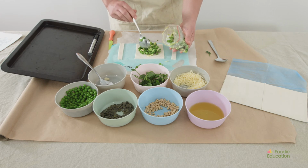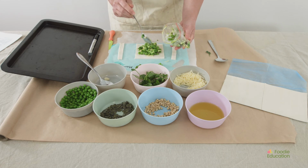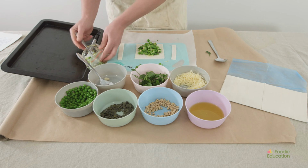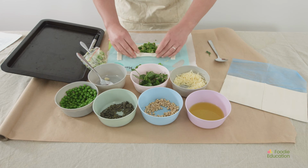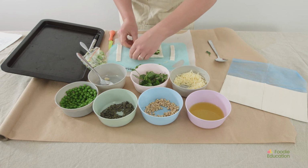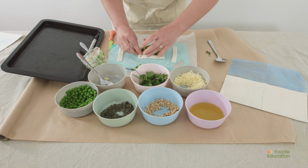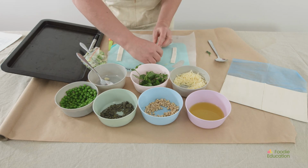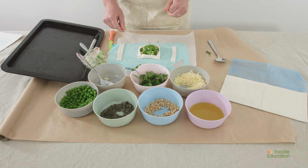Oh, a little pea rolled off. It's trying to escape my hunger. All right, I think I'm going to wrap it up a little bit to keep it inside. Pinch it together. Oh, isn't that cute? A little square tart.